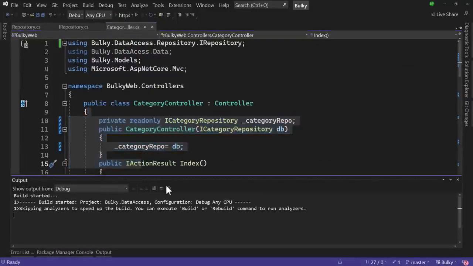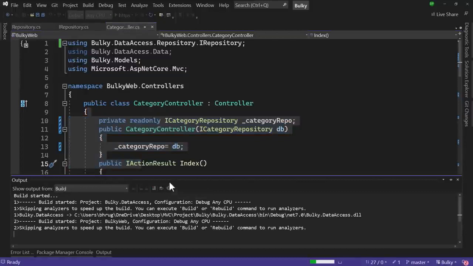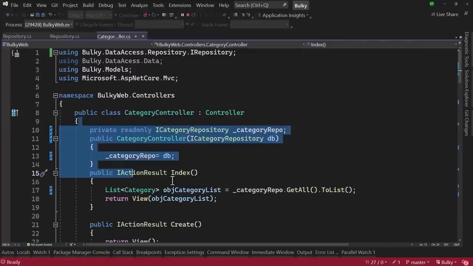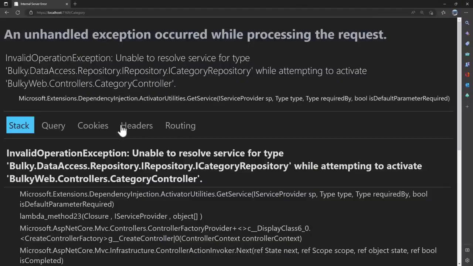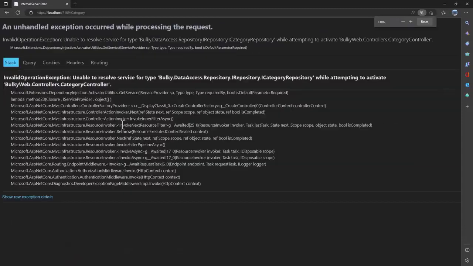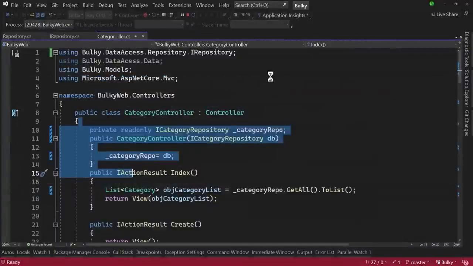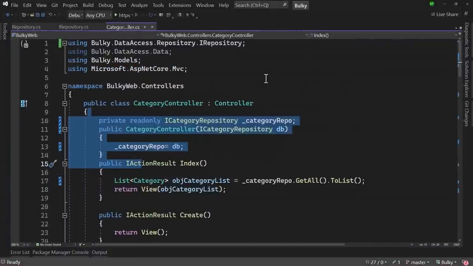When we run the application, we will run into an error message. I want to show you because this is a common error message many times. You can see I click on category and it says unable to resolve service for type ICategoryRepository while attempting to activate the CategoryController. Whenever you see unable to resolve service for type, the first thing you should think about is there is some issue when registering that service to the container.